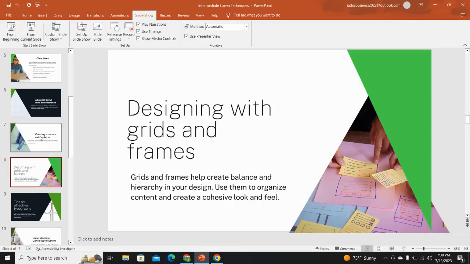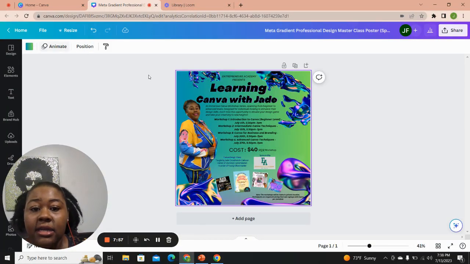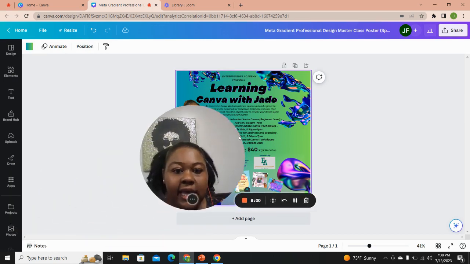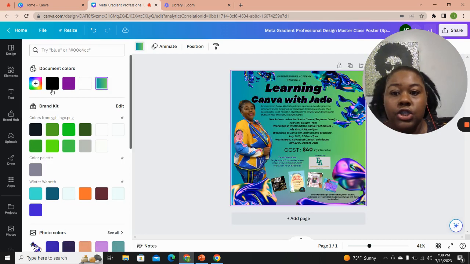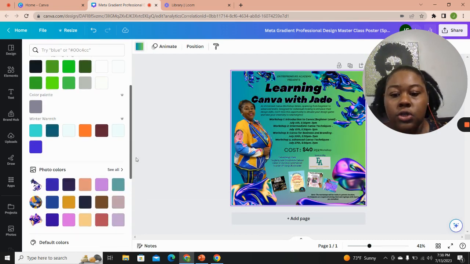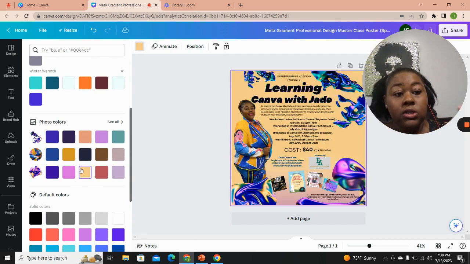So let's go to the color template. The color template and palette looks like this. So let's say that this background is pretty busy. So let's change it to white. Or let's go to one of these templates. So I want to change it to the lightest color. So that way you can see from all this busyness, it brightens up and it lessens the confusion when you're looking at this particular design. So you could base it off of photo colors.